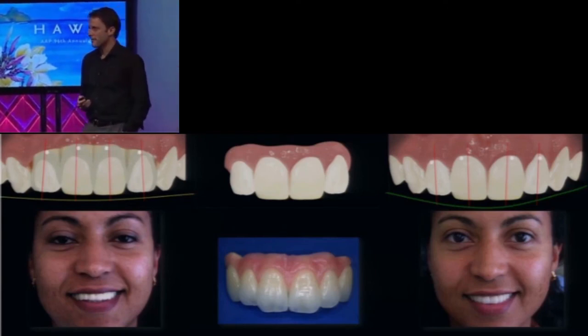So we see the case after 6 years, and I'm really comfortable to talk about this topic with these guys because of 2 main reasons. The first one, they were the first to believe in my ideas and to give me the opportunity to develop this surgical and restorative protocol. And secondly, because I worked with them, and I know that when it comes to surgical reconstruction inside the aesthetic zone, they try them all. Not only try them all, they develop many of the techniques. They created some of these options. They teach these options. And more than anything else, they mastered all these options, and we saw the results together.